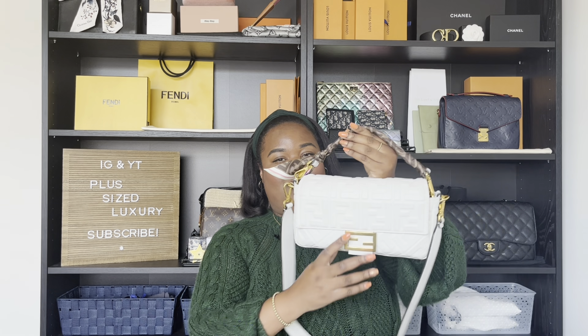I got this for $1,800 compared to the retail price, so I think it was a great deal. I'm very pleased with it — I love the functionality and the style. I tried it on at Fendi at the Lenox Mall here in Atlanta, and I can insert some clips here. I tried on the black and gold and that's the one I was originally holding out for, but then I saw this one and had to get it. I definitely want to get the black and gold, or maybe even the tan color — to me it's very comparable to the caramel color everyone was obsessed with from Chanel, but I prefer it on this type of bag because it's a bit more casual, though you can still dress it up.